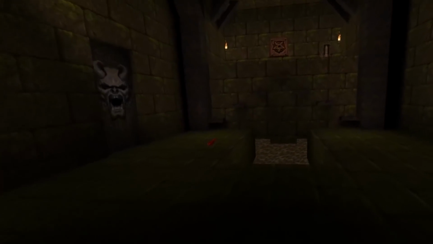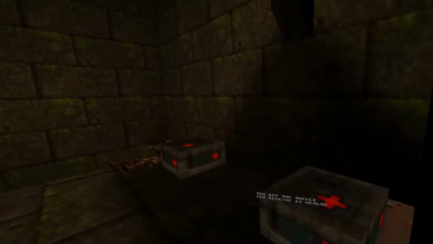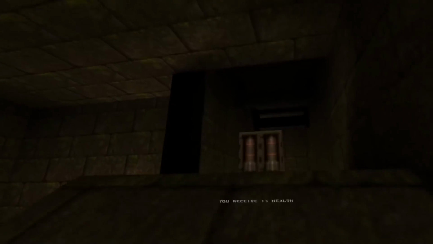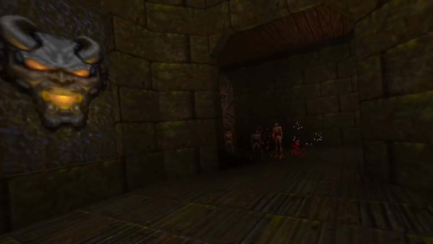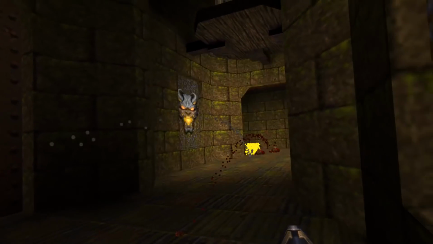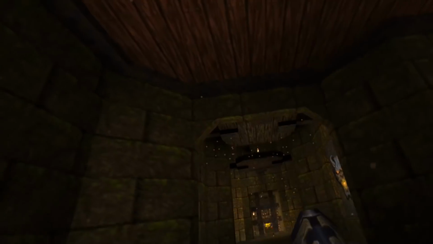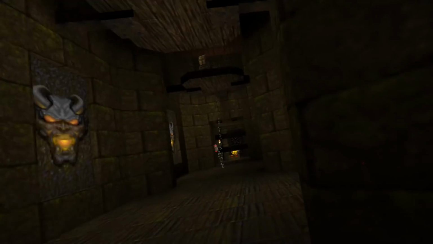I feel like I gotta go the other way to see what was over there. Okay. Oh, okay. This is where I just went. Somebody, oh, there's a guy up there? Man. There you go. I gotta get that guy. Okay. Oh, I can't get in there.